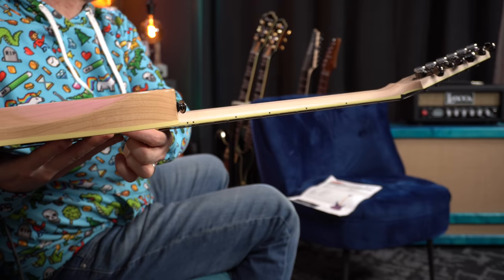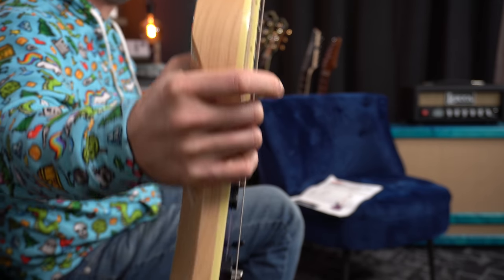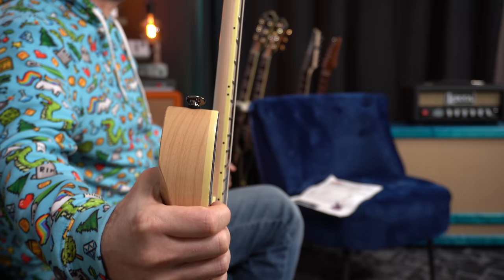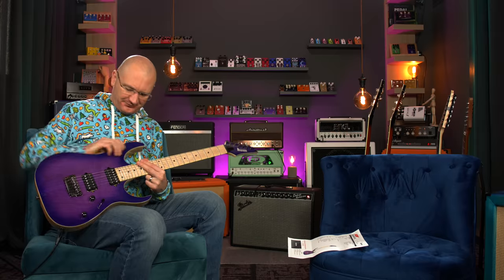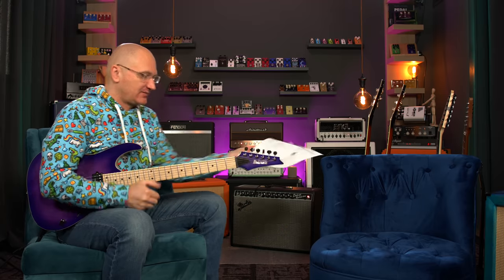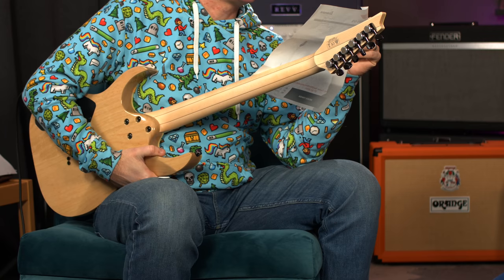You can obviously see black side dots in this not so nice vergilbt, as we say in German. The color of the binding is kind of a weird pissy green yellow thing. I don't understand that color choice. I'm not a fan of bound fretboards anyway, or binding in general, but it's pissy greenish yellow. Then, it's a 5-piece neck. I mean, these strips are so freaking tiny, I don't know if we can call them pieces, but it is a 5-piece neck with maple and walnut.